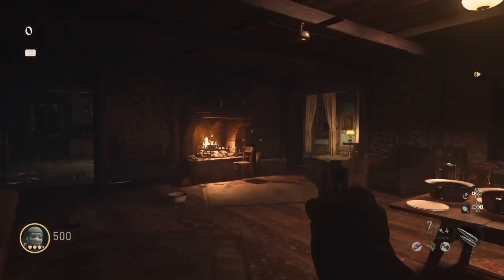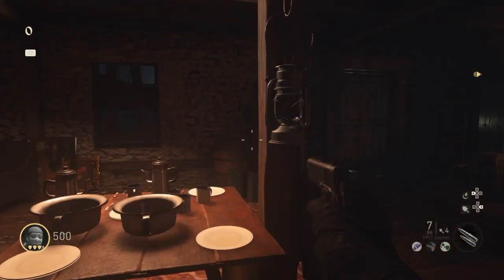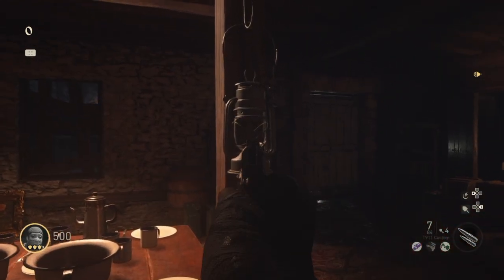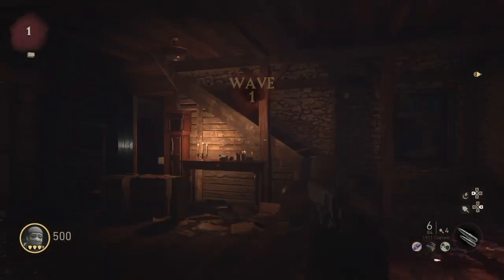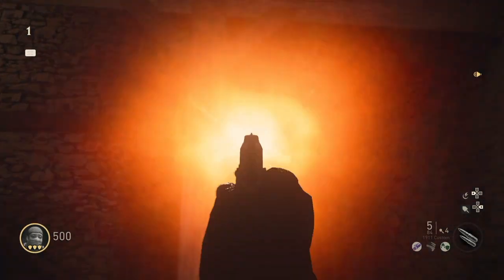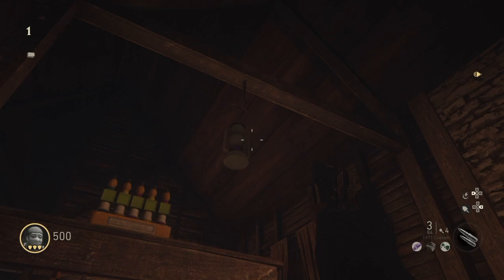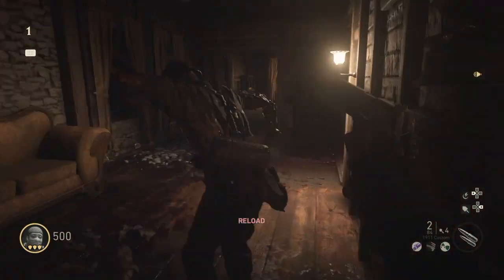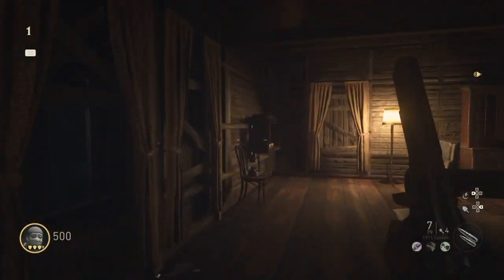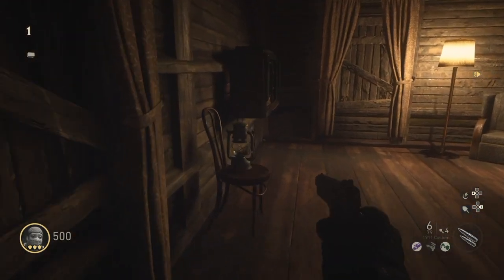Today I'm going to be showing you how to unlock the mystery box at the Groesten Haus, if that's how it's pronounced. So what you're going to do is shoot all these lanterns that are around the map, and when you shoot them you'll see a little tiny blue flame or purple, whatever color you want to call it. You see? It'll pop up and it'll basically let you know that you shot the lantern.